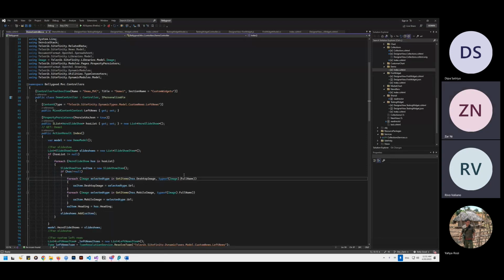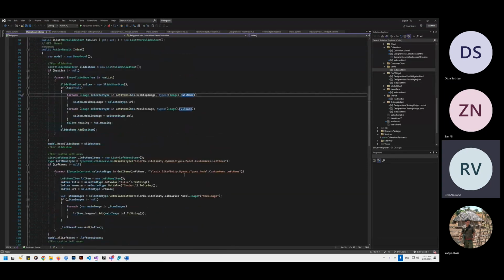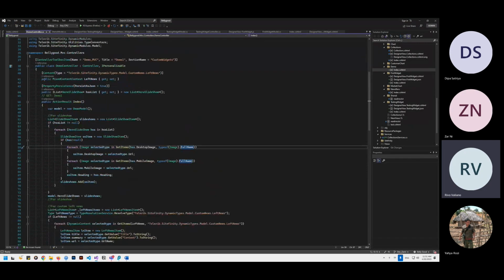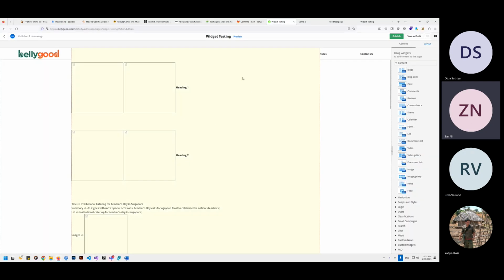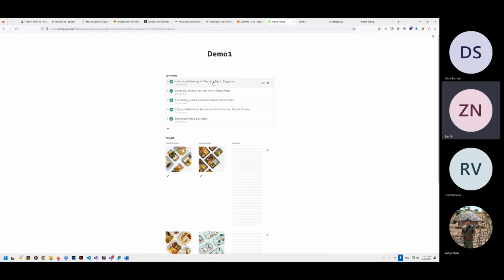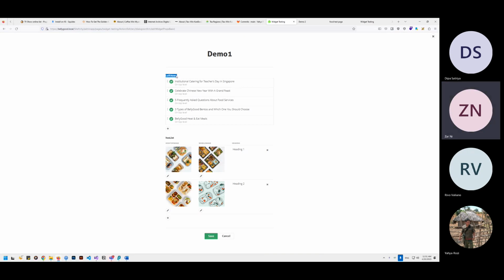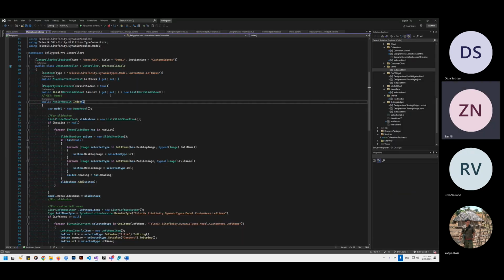So you recommend using the latest approach for the new Sitefinity version? Correct. Because here, I will show you. So this is the dynamic content selector. In this case, the dynamic content is the custom news. So this is the one we created using the attributes and things like that.